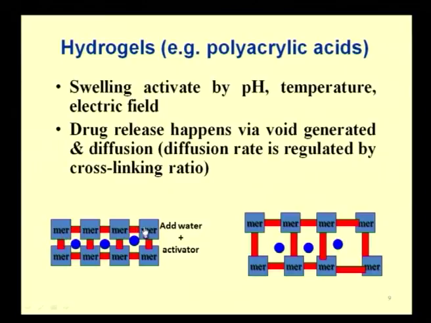You have the polymer, which in turn contains a number of monomer units linked together, and such polymer chains are linked, or cross linked, you may call them, as they are cross linked at specific regions, and the drug is going to sit inside the polymer. When they are added to water, they get activated, they become swelled, and when they are getting swelled, the polymer chain becomes like this. So, this swelling depends on the amount of cross linking or the density of the cross linking that is available in the hydrogel system.